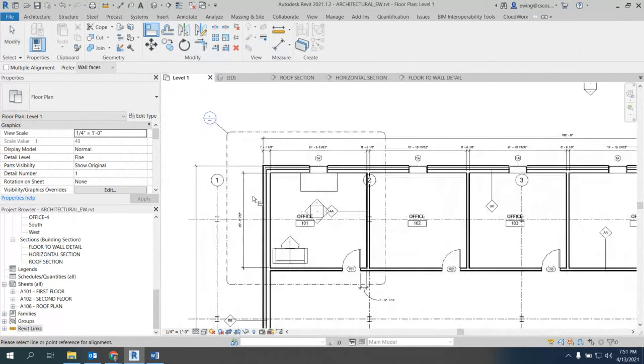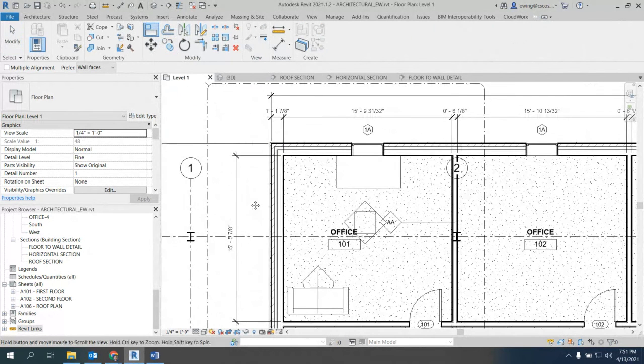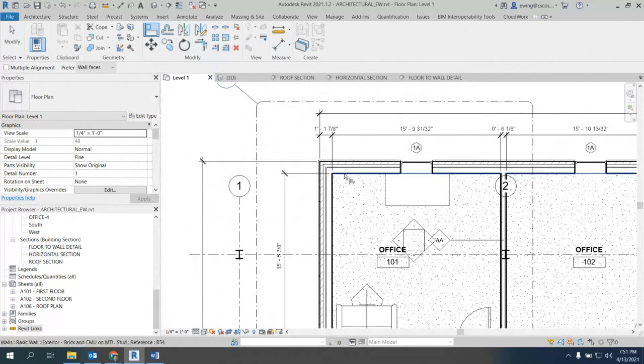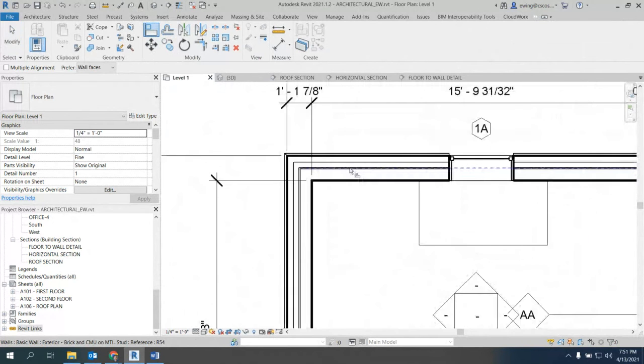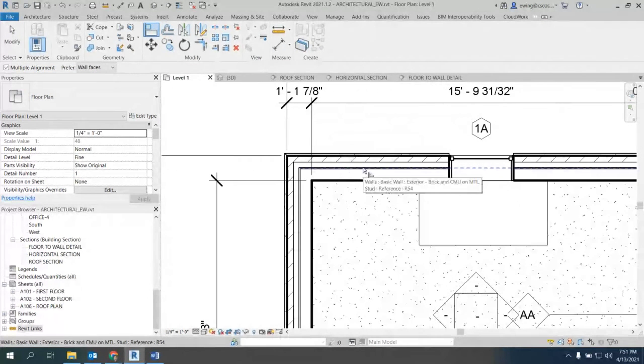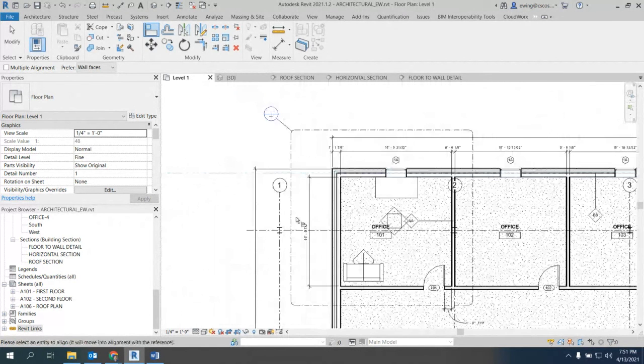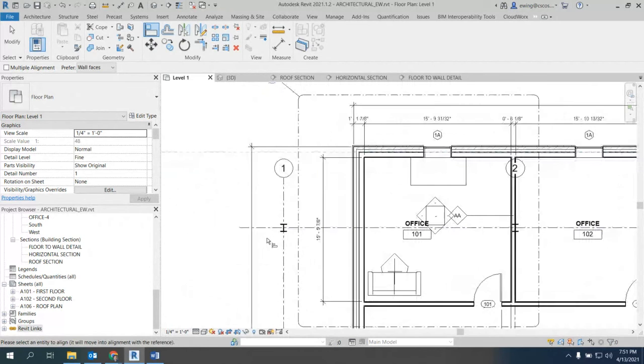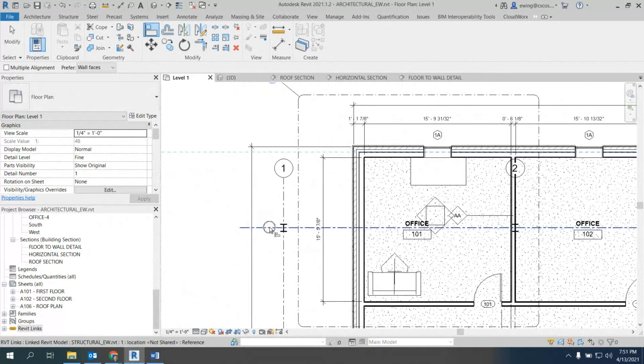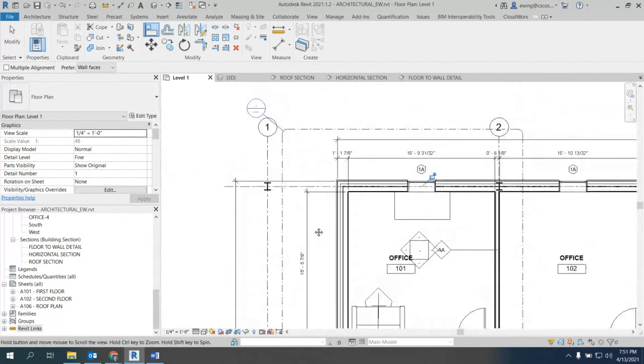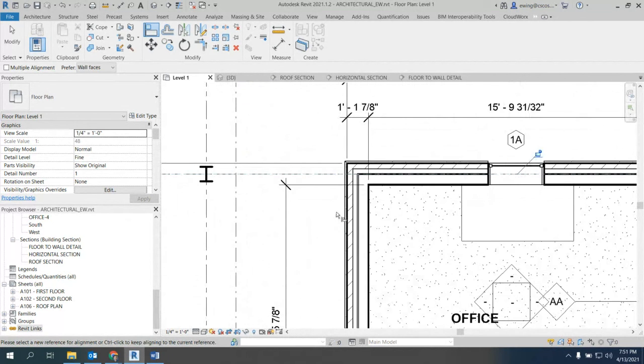Now what you need to do, I don't know if yours is above or below it or what. You need to come down to your north wall here. You need to pick the center line of that wall. At first. Now you're going to find your column line A, and you're going to pick that. It's going to align it to that wall, right? Now you're going to do the same thing for your vertical wall.